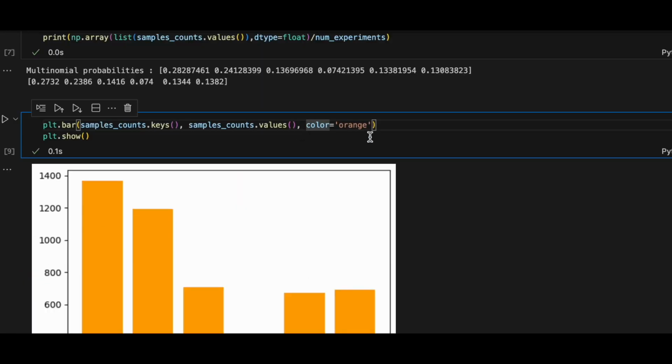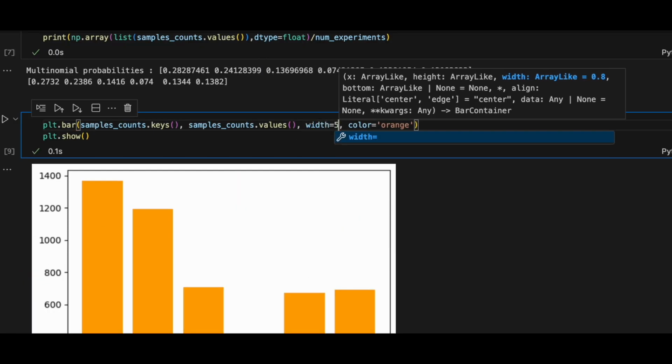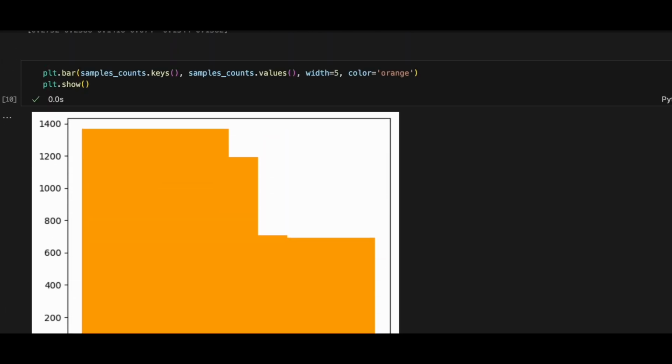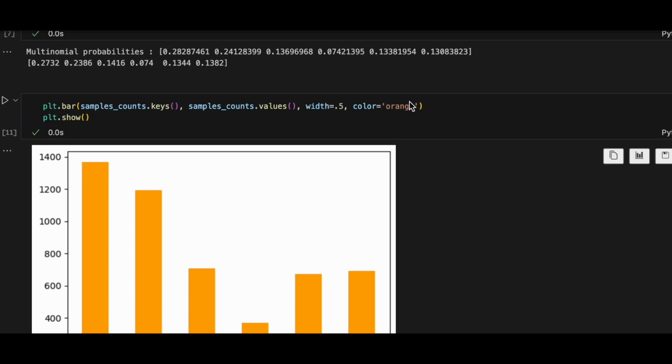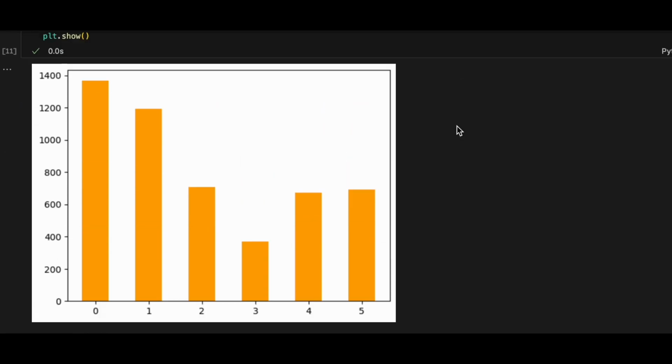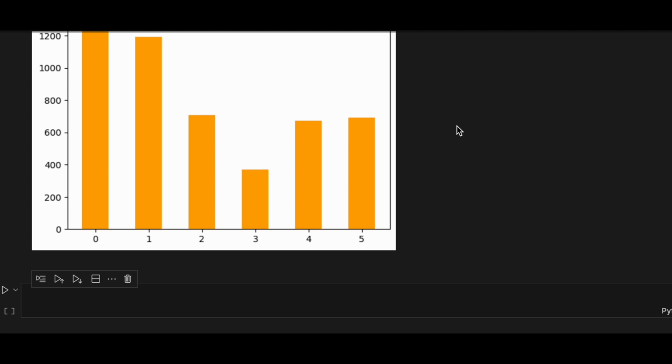So let's decrease the width a little bit. Sorry, 0.5.